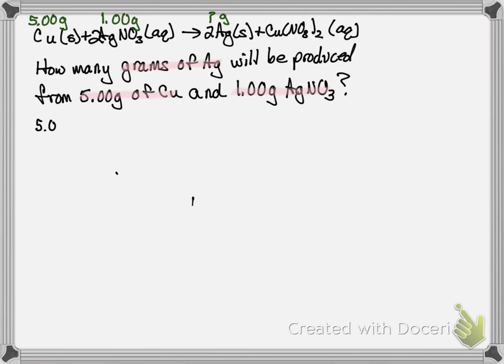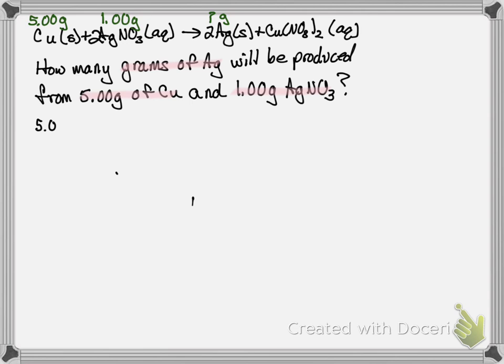If we have 5.00 grams of copper, we go to where copper is in the balanced chemical equation. We literally are just writing 5.00 grams over top of that. Same thing for the silver nitrate. And then we identify what we are solving for. We want to know grams of silver, so we put a question mark over silver to identify that's our unknown, and that we want to end up in the units of grams. This is just directing our attention to the correct thing.